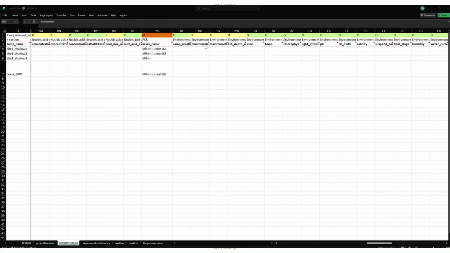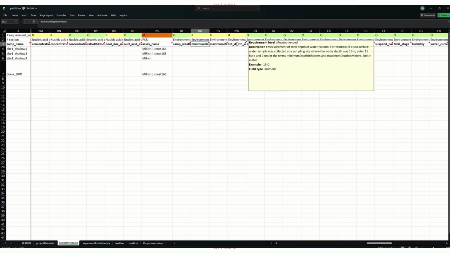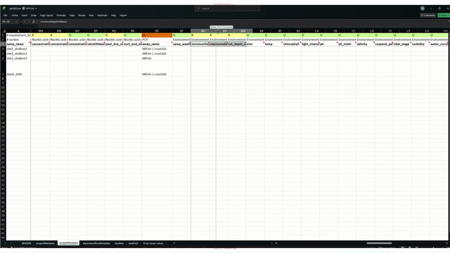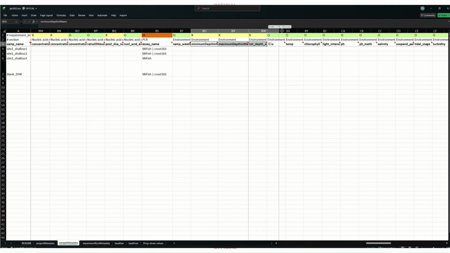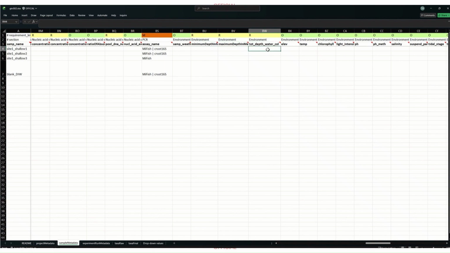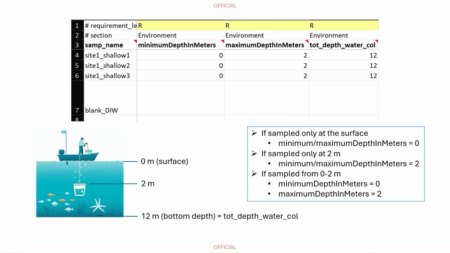At the start of this environmental variable section, there are 3 terms here that are related to depth, and those can be a bit confusing to understand the difference between them, so I'm going to cover that now. These 3 columns are minimum depth, maximum depth, and total water column depth.